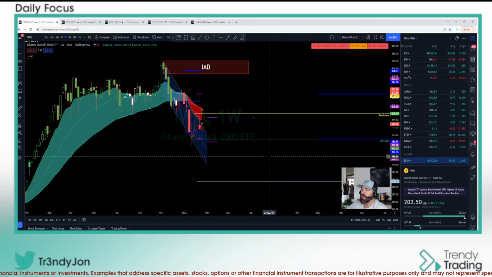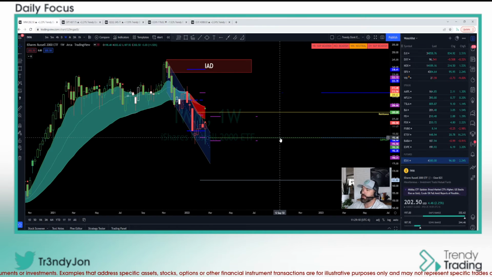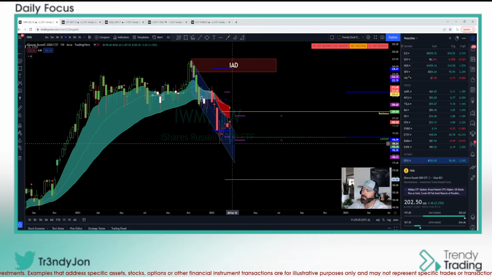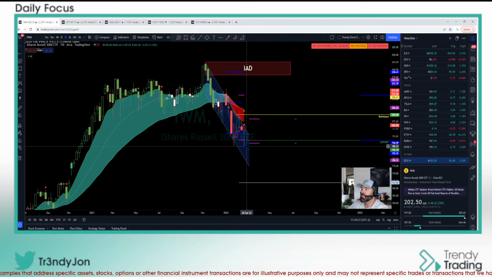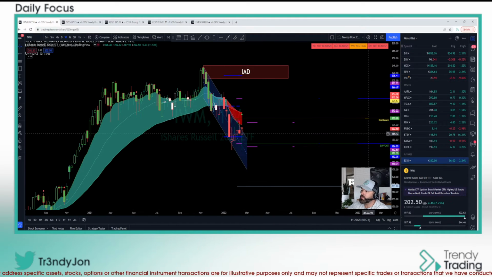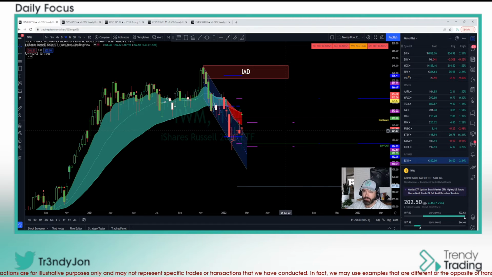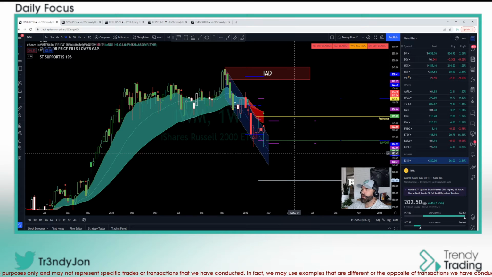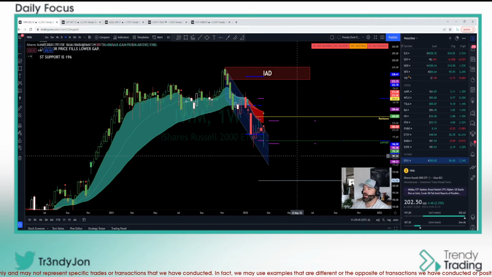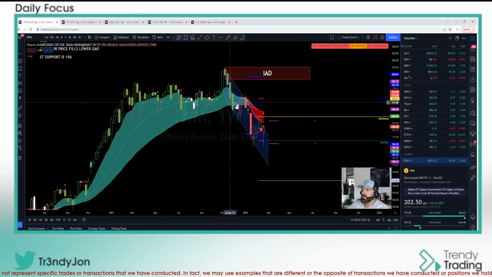All right, so the IWM came into support. We actually got almost like a double bottom here. We pushed up into a little bit of resistance. The divergence between price 202 and the cloud right now is very close. So if we get a gap up tonight, I would be skeptical as we'd be opening up into resistance. So just remember that. And again, I'll give you some better levels here that are closer for you to understand in a second.